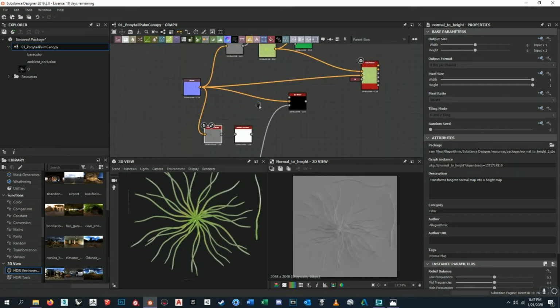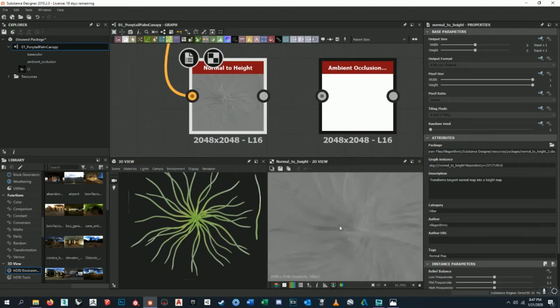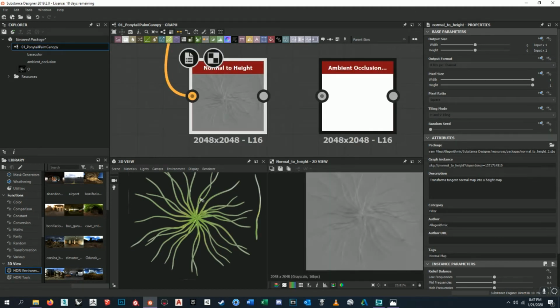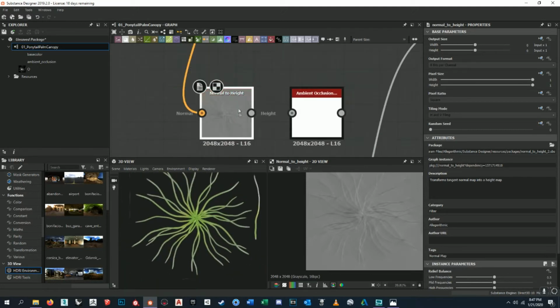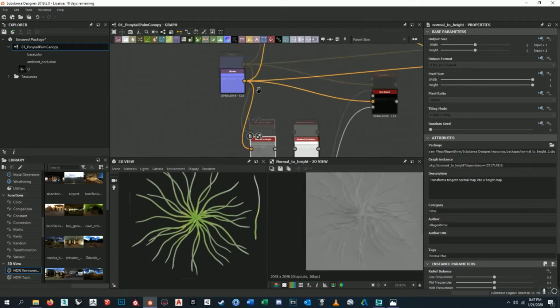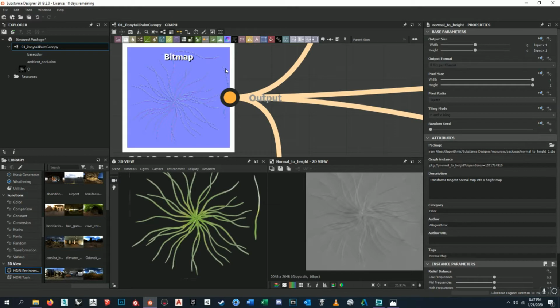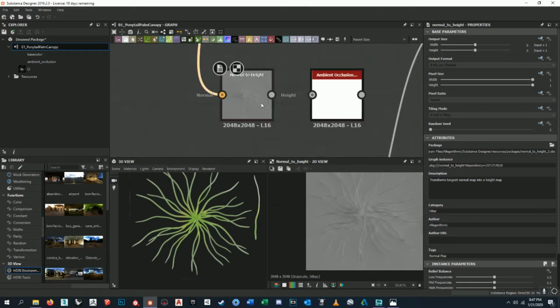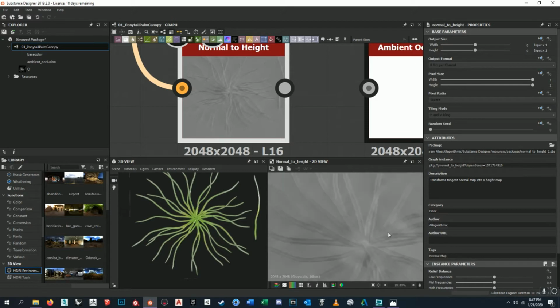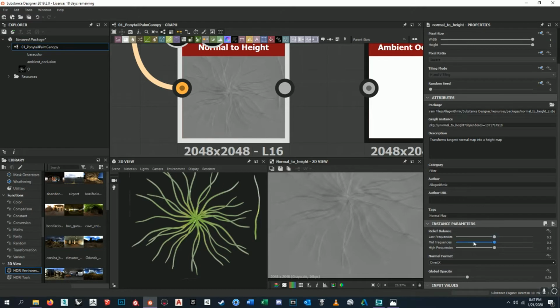And you can see now that our normal map is starting to drive this entire graph. And that's kind of how I like to do my foliage. If I was spending some more time sculpting a really detailed height map, then I would probably use that to generate our ambient occlusion. But most of the time, our noise gets reflected really well in our normal map, so I just like to use that. And then, right now the map looks kind of not that great, right? So let's come in here and start tweaking the values of our node here.